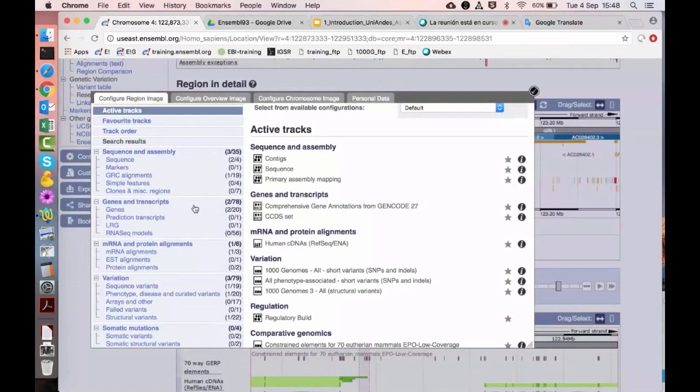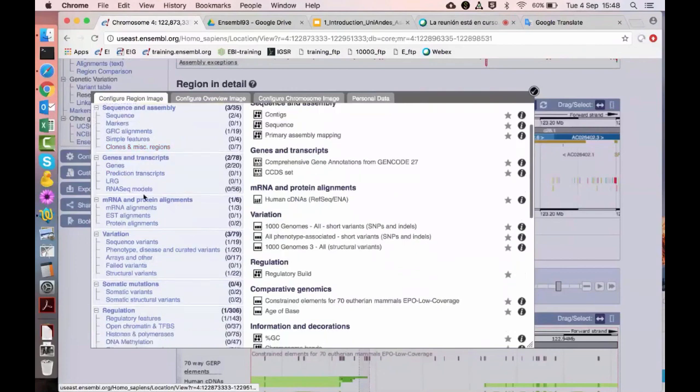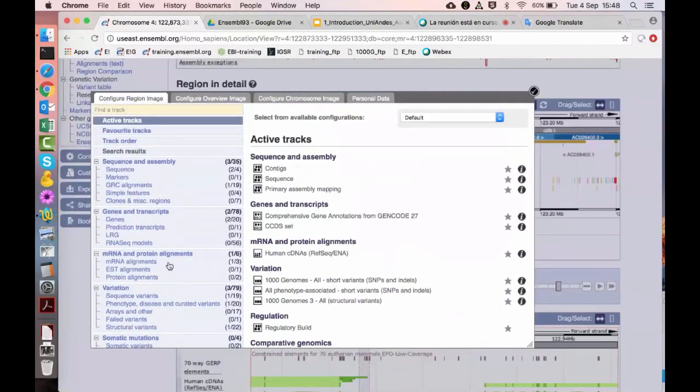So let's say we are interested in proteins and we want to add a protein track. I can navigate through this menu to find it. I personally find it a bit easier to just use the search box at the top left where it says Find a track. So I will type into this yellow box, I will type proteins.